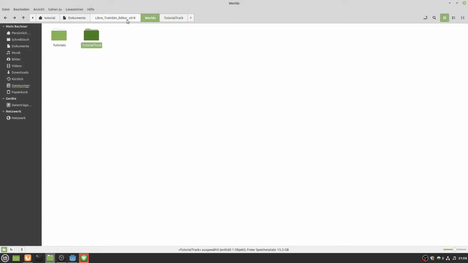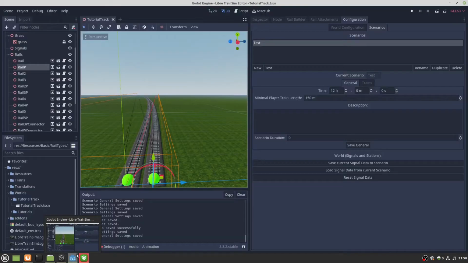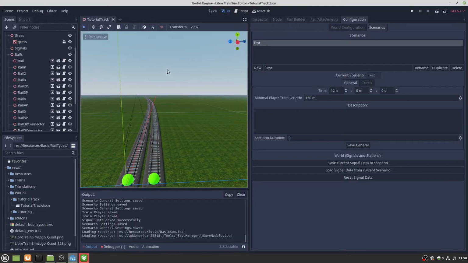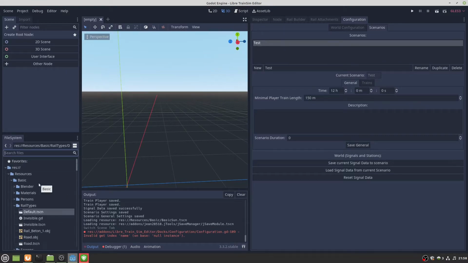It isn't saved there. It isn't saved. Obviously, I don't know what the problem is. Maybe just select Ctrl S, close this one here, head over to our tutorial track we created.